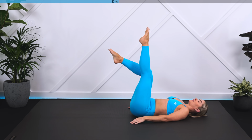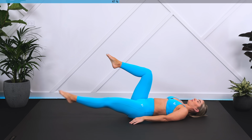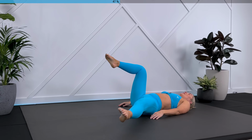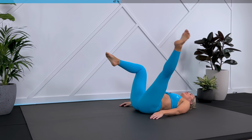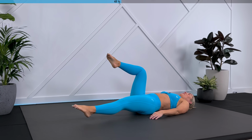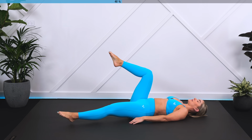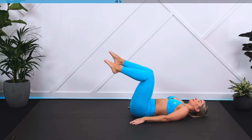Holding here, change direction. We take our leg out to the side, sweep down, around, lift back up to center. Out to the side, down, around, back up to center. You've got three, two more. Final one. Inhale, exhale around, lifting up, bending both knees.